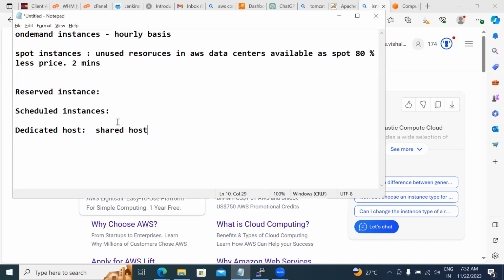But some companies still have the doubt, and that is the reason they're not taking shared hosts. They go for reserved, scheduled, or dedicated hosts. Scheduled is again in the shared host only. Once you take the dedicated host, whether you use it or not, you need to pay for the complete host.